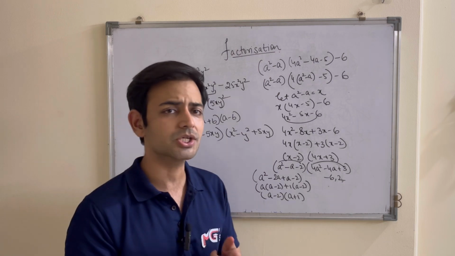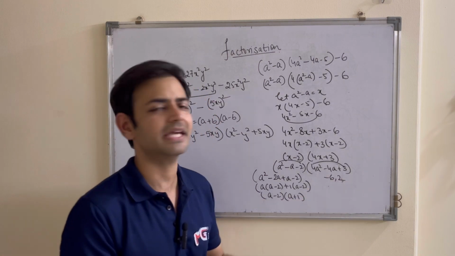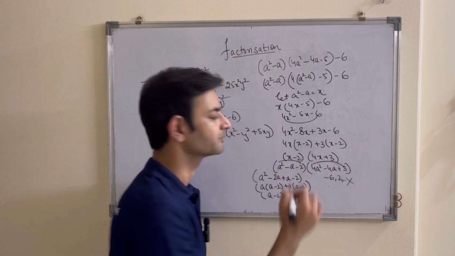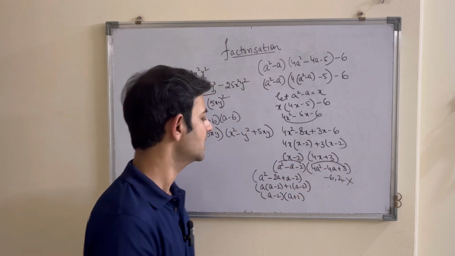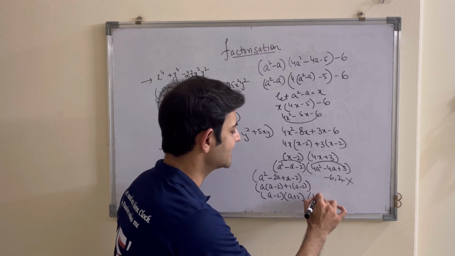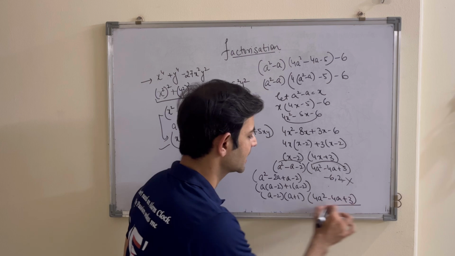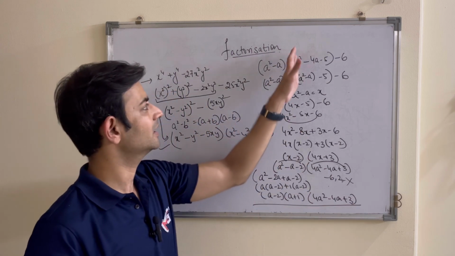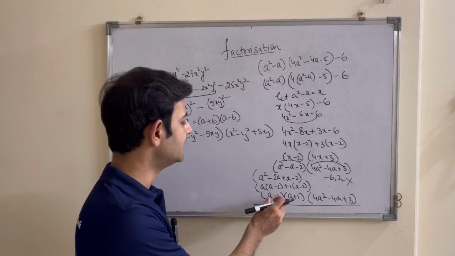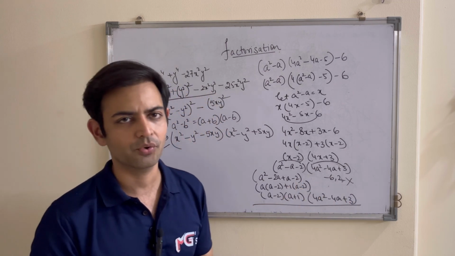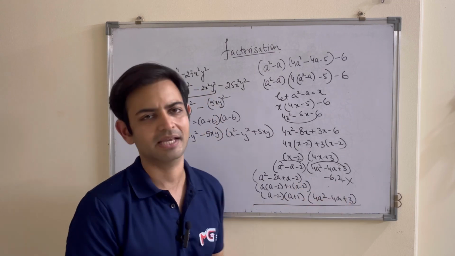But on multiplication you will get minus 12a square. We need plus 12a square. So this is not possible. So we can't factorize this one. So I will just write as it is, that is 4a square minus 4a plus 3. So my answer or my solution for this expression would be a minus 2, a plus 1 into 4a square minus 4a plus 3, because we can't factorize it further.